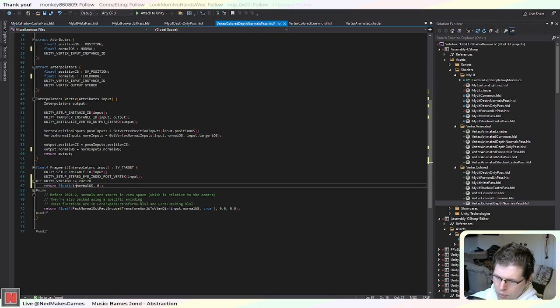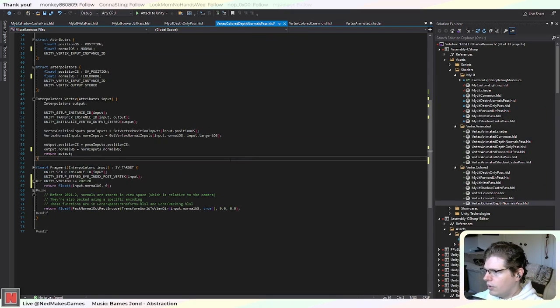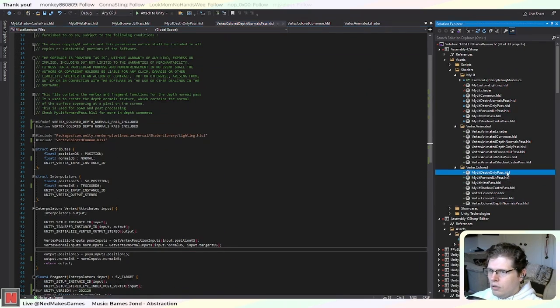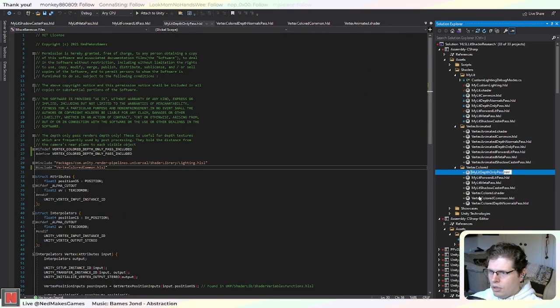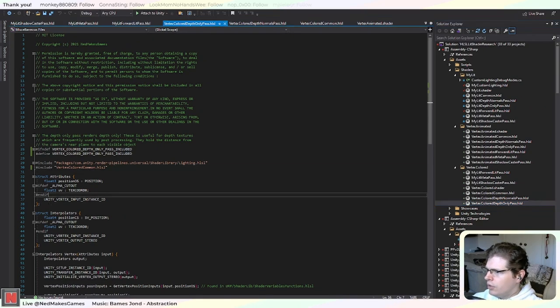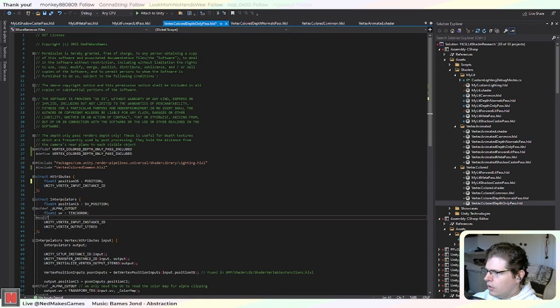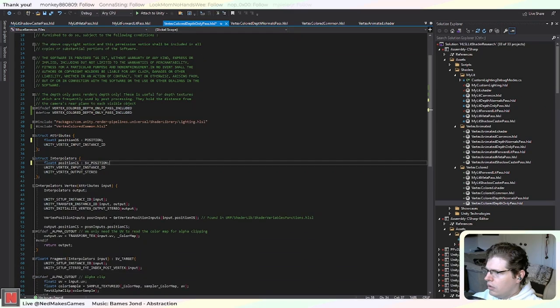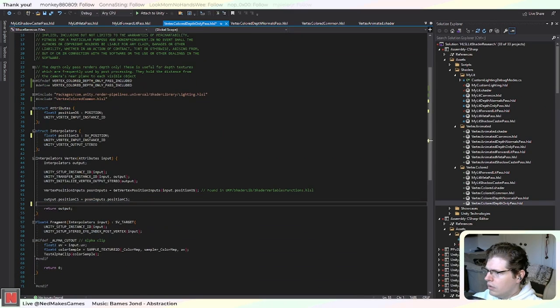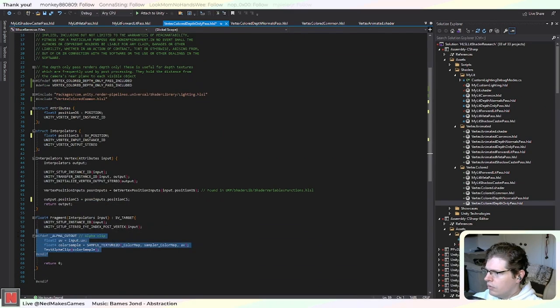Okay, so yeah, we just pass the interpolated value through here. Alright, and so depth only, we name this Vertex Color depth only. And we don't need the UV, because there's no alpha cutout.